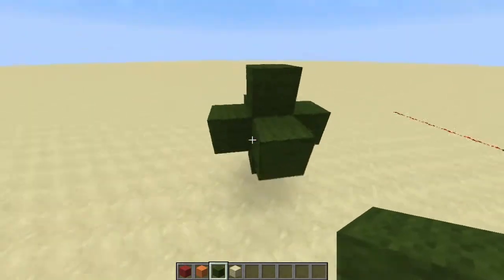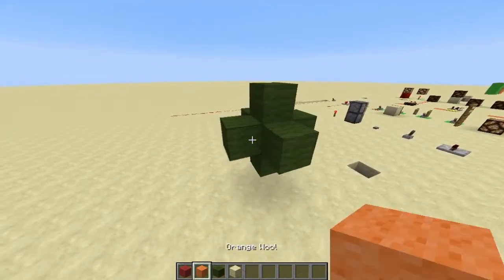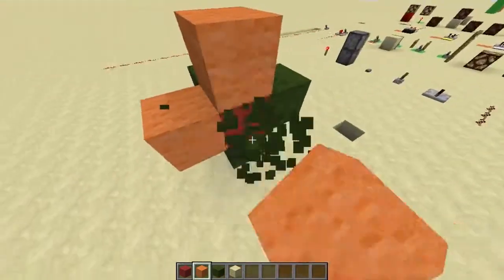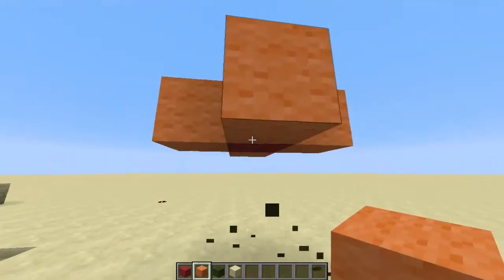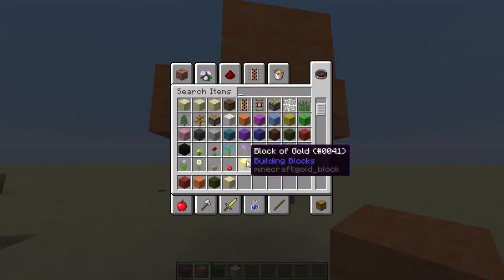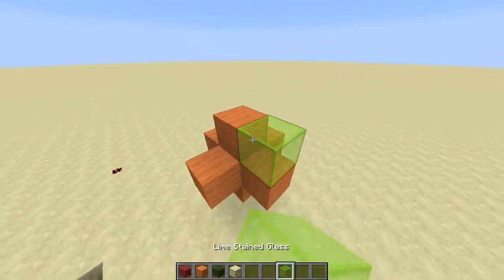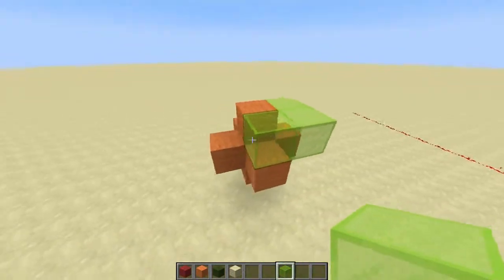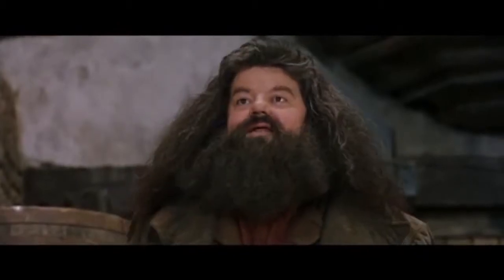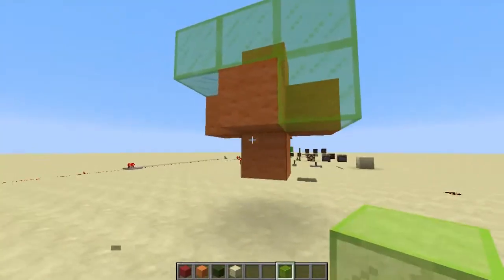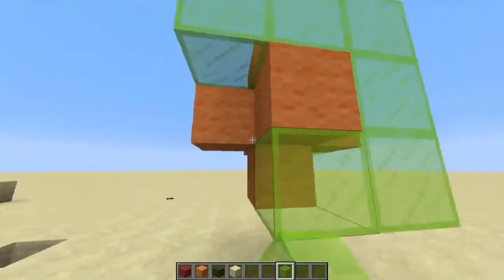So pretty much everything you see here is powered. However, it will not power. I actually did that wrong. It's supposed to be orange. So everything orange is powered. However, everything in green isn't powered, so you can't power diagonally. Diagonally. Welcome, Harry, to Diagon Alley. What? But you can circumvent that in your own way.